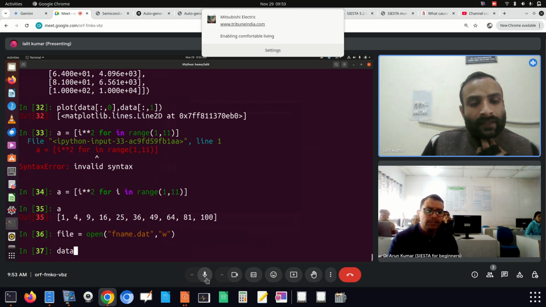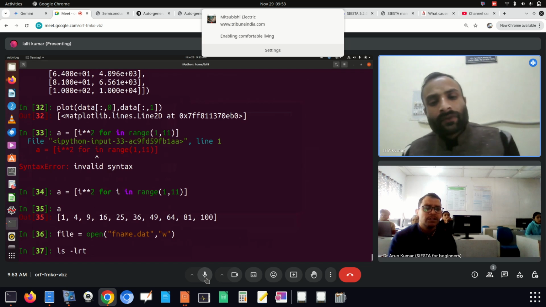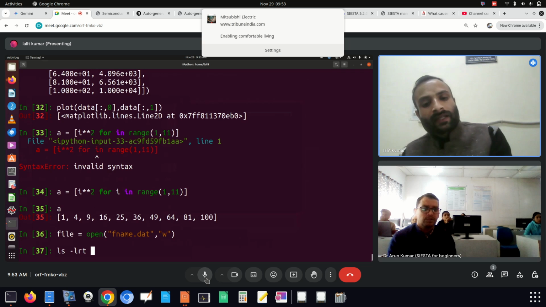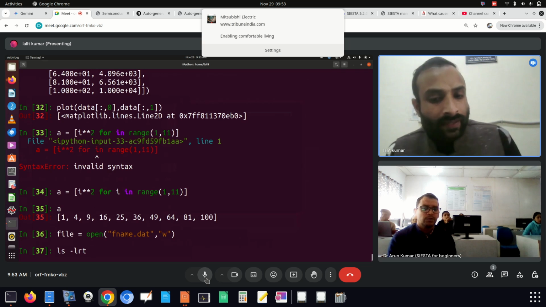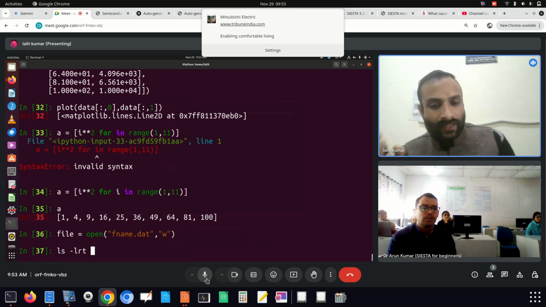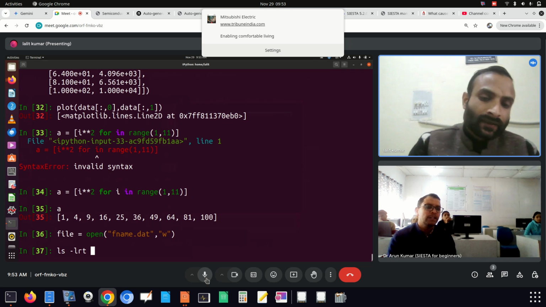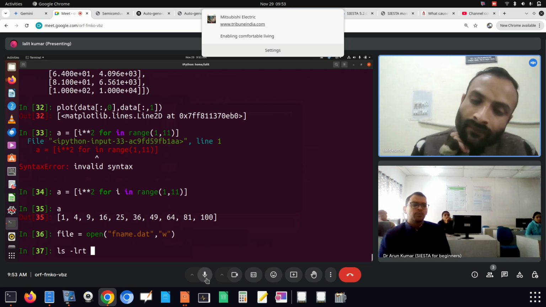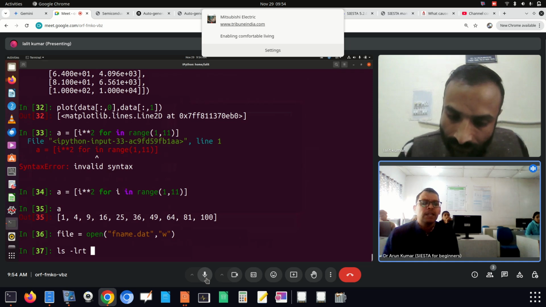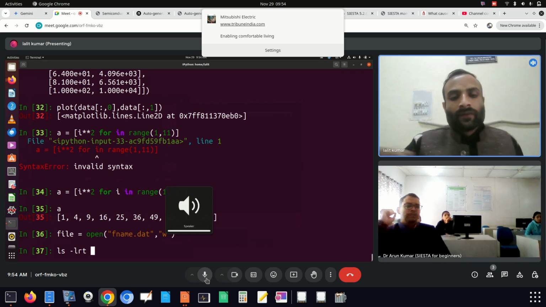What is the meaning of this W in double quotes? So, sir, I have to write the data. If I have to read the data, this must be R. If you have to append to the data file, this must be the A flag. As in Fortran, there is a new file, write file, rewrite, or there is an append option. Yes, in Fortran we give open. W means write. This file is open for write.